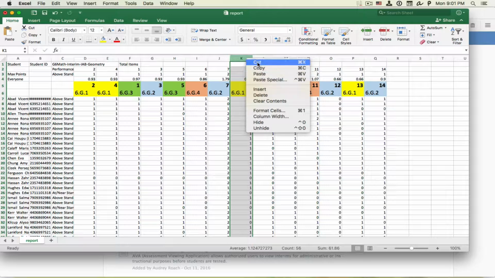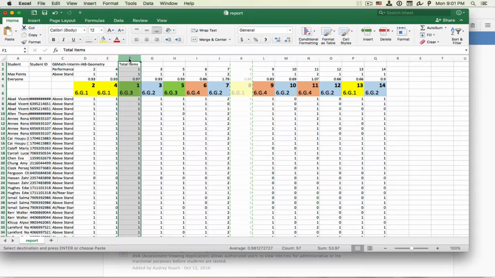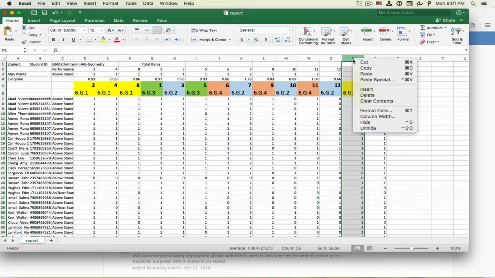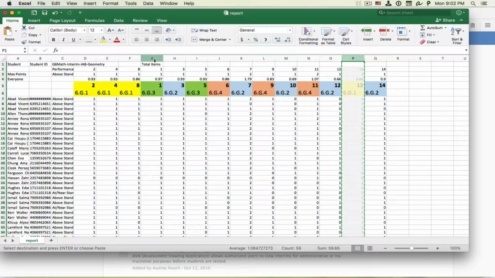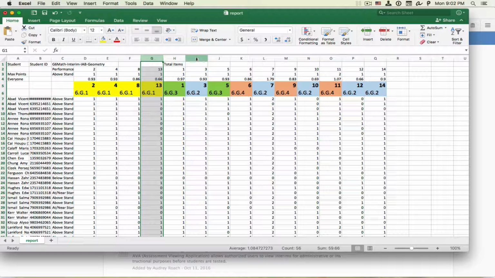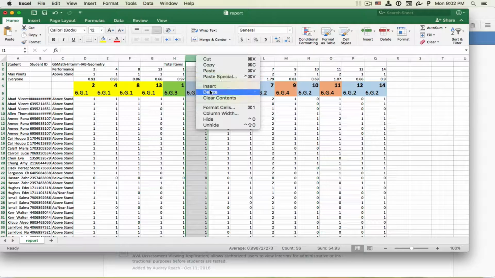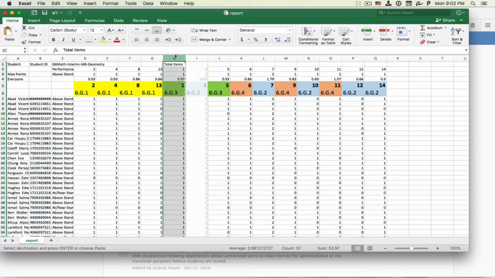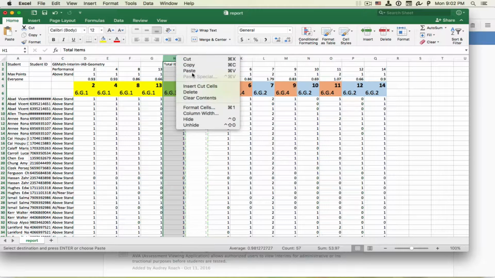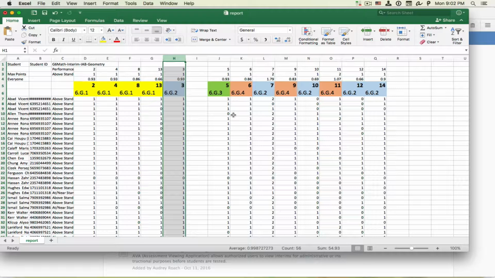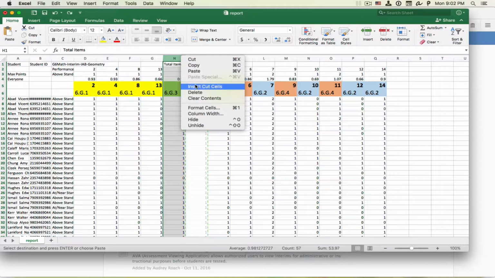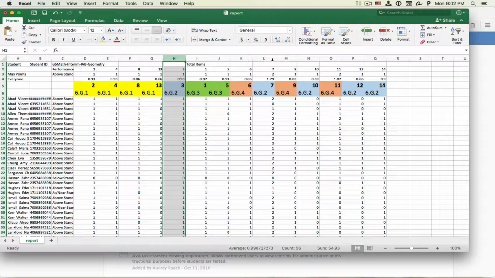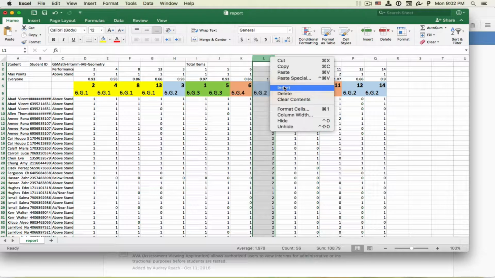So I'm going to cut, I'm going to pick the green one again, and this will just insert it in the column to the right. I'm going to cut, and I'm going to insert. And this is a little tedious, but we're just going to keep doing this. I'm doing all the G2 questions, and so on, right? Until they're all, oops, I could have messed that one up. I'm going to insert cut cells, not paste, because otherwise you erase the other question.